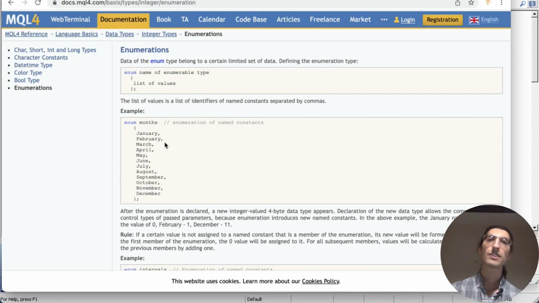So enumerations can also help with the readability of our code. Another potential solution to the above problem would be, instead of having our function accept a string as that parameter, perhaps it could accept an integer.